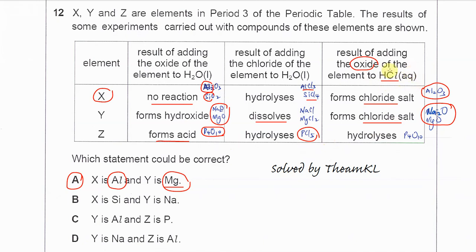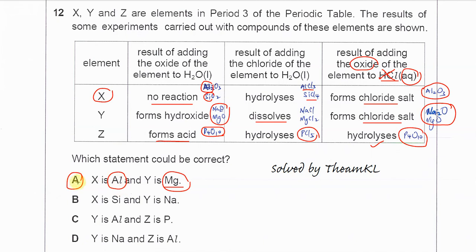this one actually won't really react with HCl. P4O10 won't really react with this. So we know that it will form the phosphoric acid. It will not react with HCl, but it will react with the water. It will hydrolyze. So let's say now we have phosphorus oxide. This phosphorus oxide will react with the water in the acid solution. So it's still hydrolyzed. Okay, so we know that Z is actually phosphorus.